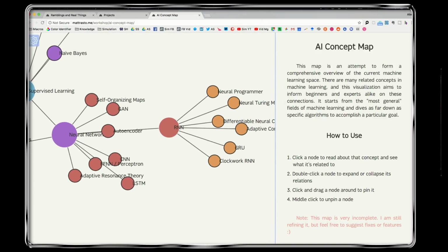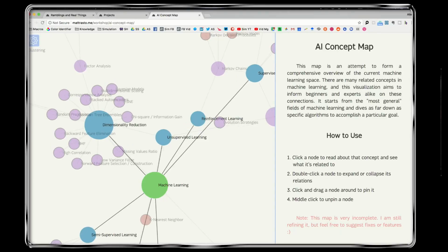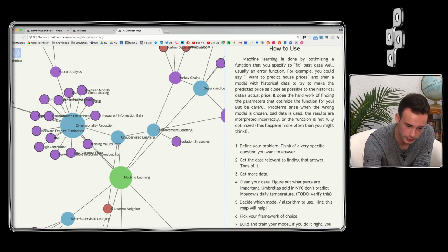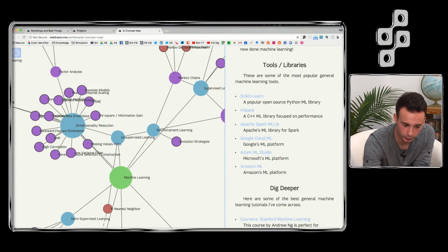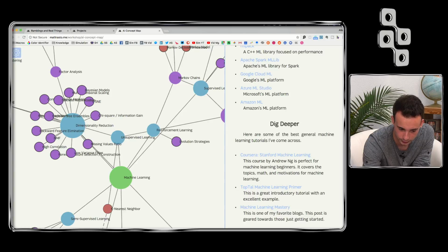And so I wanted a way to visualize the whole space in a simple way. And I thought, it's a graph, so let's make a network visualization. And that's exactly what I did. So let's say you come in and you're very confused about the machine learning space. You've heard all these different concepts during maybe Andrew Ng's Coursera course, and you're like, okay, how does this all fit together? So you just start at machine learning, the center. You can learn about what it is, when to use it, how to use it, the different tools, libraries that are available for it, maybe the top ones, and then some extra links. I even linked to Andrew Ng's course here.